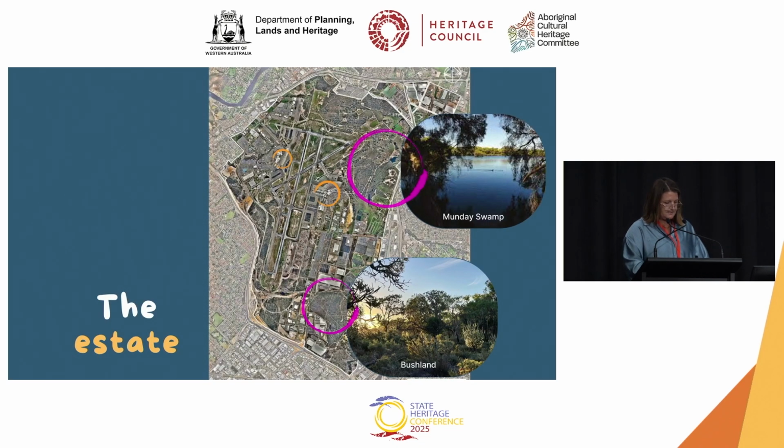you can see in this next image that those terminals and the runway only make up a part of the airport. The Perth Airport estate is essentially a huge wetland. It's located on federal land, which means it operates under complex tiers of legislation. We've got Commonwealth legislation with DQ, we've got state legislation such as the Aboriginal Heritage Act. We also operate under the Airports Act. And on top of that, with lessons from Juukan Gorge, it highlights the importance of social licence and management perspectives that go beyond this compliance.